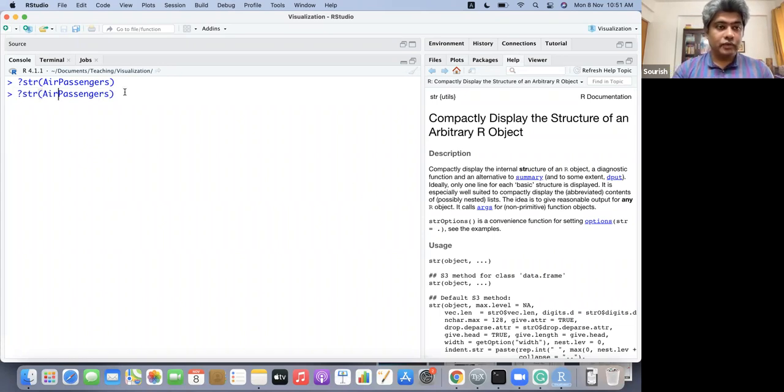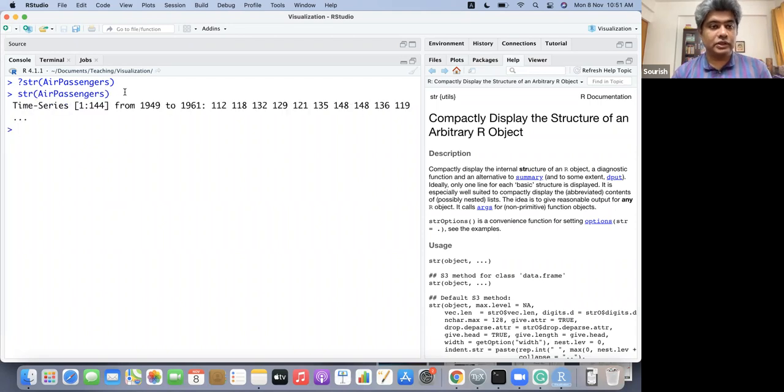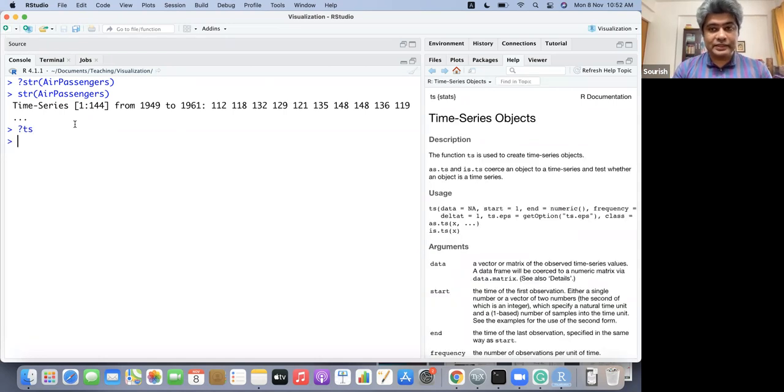sorry, if you just use structure, it's a time series data. Now like in Python you have data frame or array or list. Similarly, time series is one class structure that is available in data structure that is available in R. It's called time series structure. Sometimes you define it as a TS, so time series object.